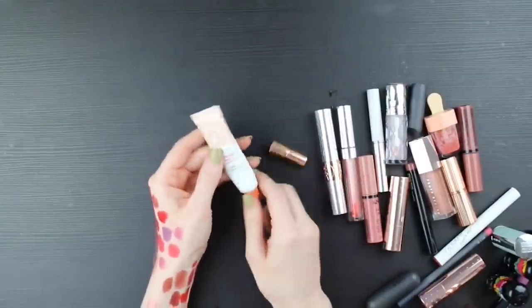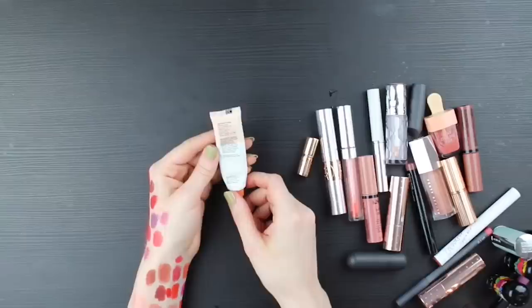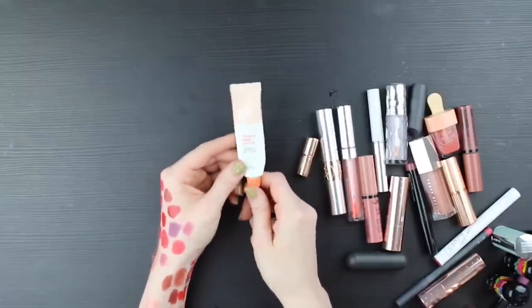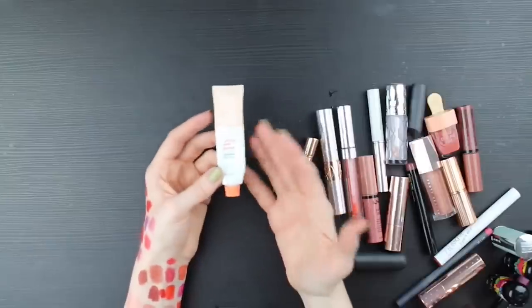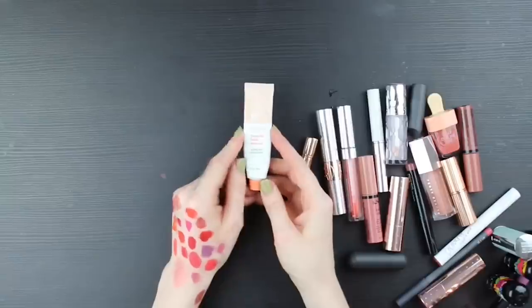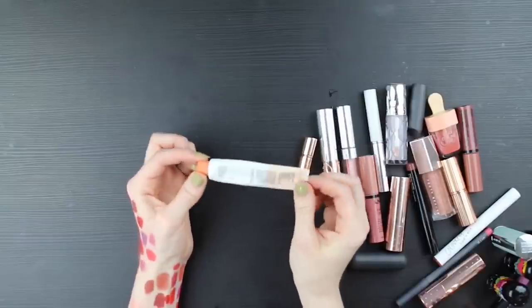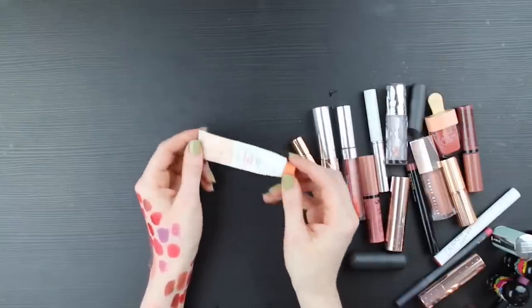The Glossier Balm - coconut balm. I really don't like this product. It's just petroleum - it's just Vaseline. Petroleum is the first ingredient - it's just a fancy Vaseline. I don't actually find it that nourishing to my lips. I'd rather use a lip product that's actually nourishing instead of just locking in moisture, because sometimes the moisture isn't really there to begin with. I feel like this is just taking up space. When I first got it years ago on its first launch I used it a lot because it was so new and novel, but I feel like its star has set in my life.